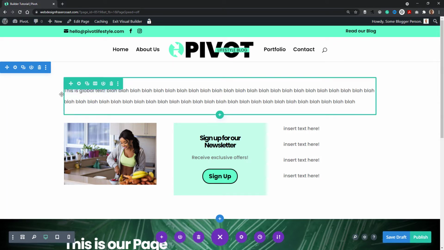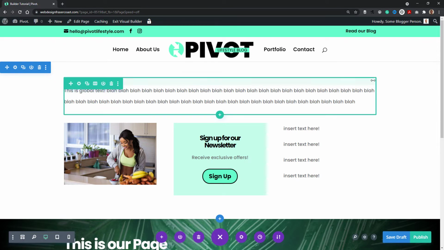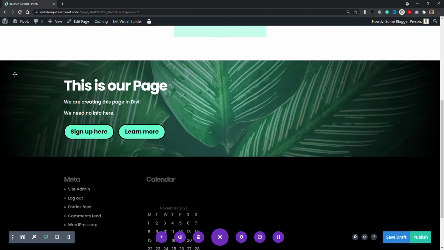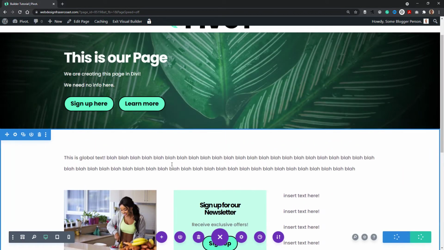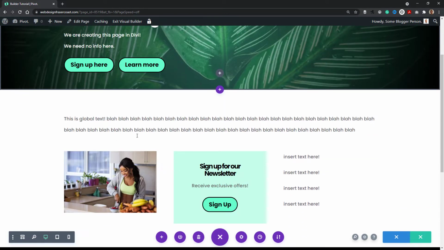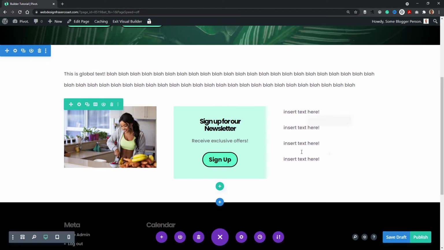It actually tends to tuck things in to the maximum width of the content area of the website. And full width is designed to try and create elements that are more full width in nature and go the full width of the site. Once again, I can grab this section and move it up to the top. So we have a full width section and just a standard section with our modules and columns within it.